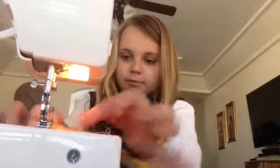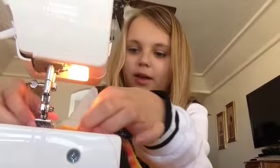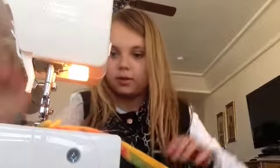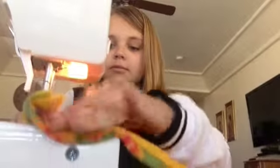So now, sometimes it might be a little bit bigger than your foot. And yeah, so just try to fit it in there the best way you can, and then just sew it down. And remember, reverse it.